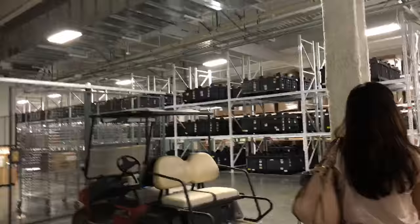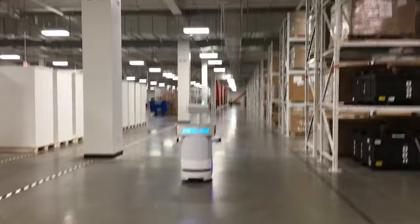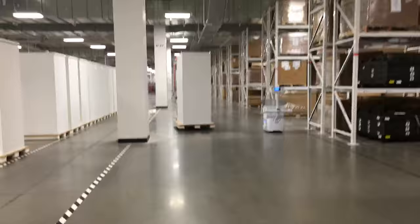Holy mother load. Do you think they would mind if I hid in here and never let them find me? I think you could get lost in here easy. Great power packs. Please take it all in as we keep moving. Okay, keep moving. All right. But I want one of those robots.